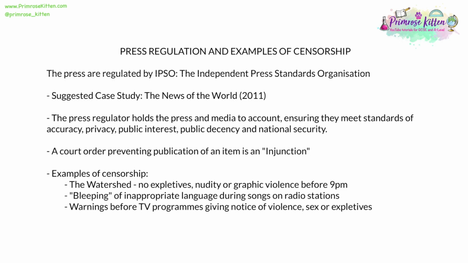A court order preventing publication of an item or story is known as an injunction. Examples of censorship include the watershed, no expletives, nudity, or graphic violence on television before 9 p.m, the bleeping of inappropriate language during songs on radio stations, and warnings before TV programmes giving notice of violence, sex, or expletives.